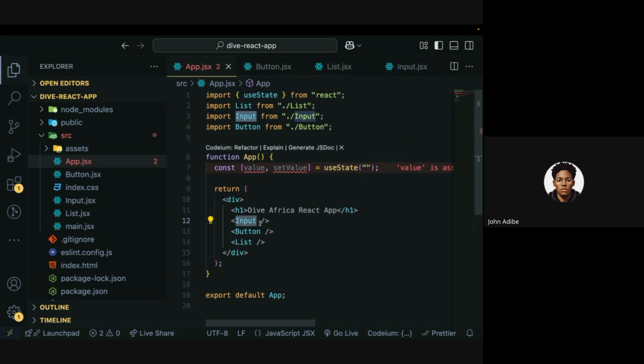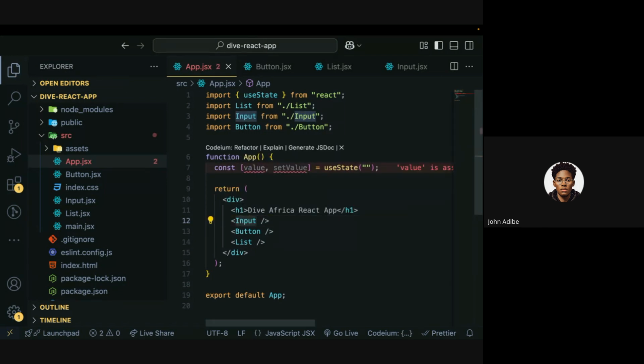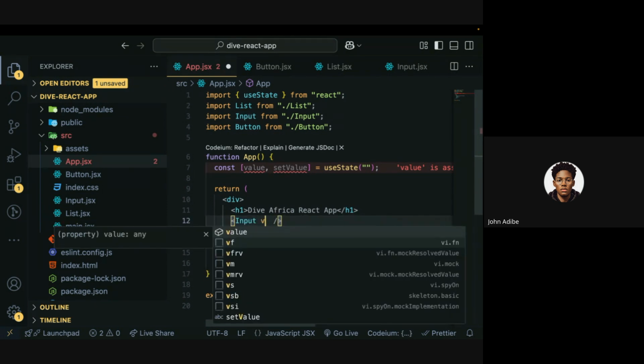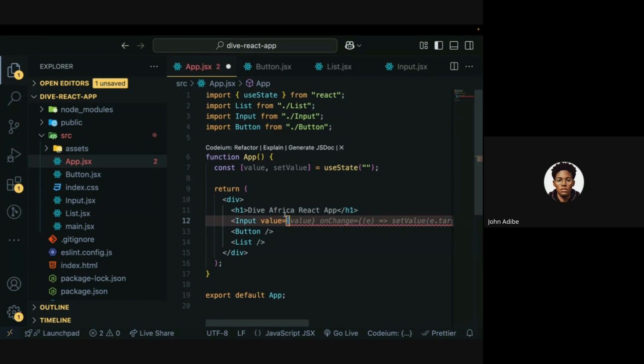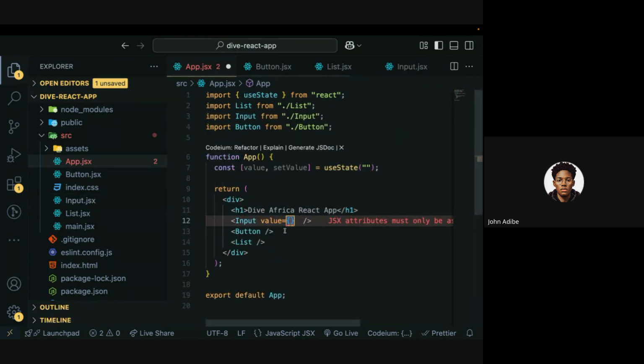Now this is where we're using it, right? This is the input and where we're using it. So we need to be able to pass this particular props down. How can we do that? In the attribute space, that's where we're going to pass everything down. Now you can say value, the exact name that was given to it on that component, value. Then this value needs to accept what value, this value that I have here.